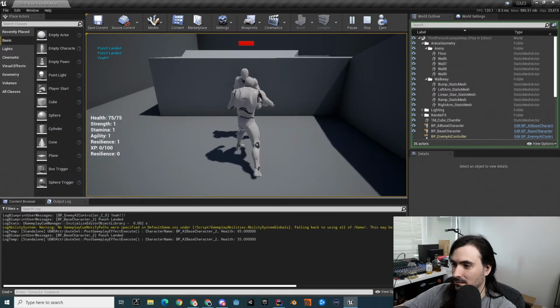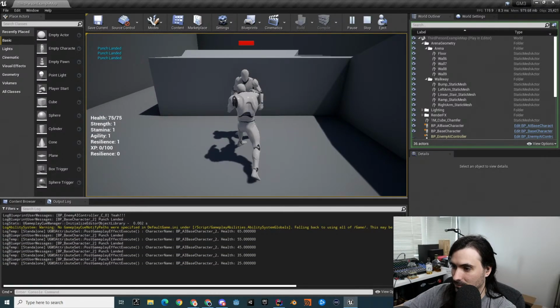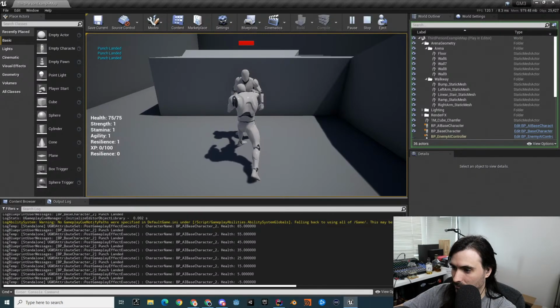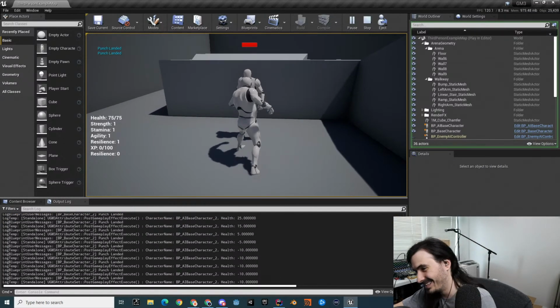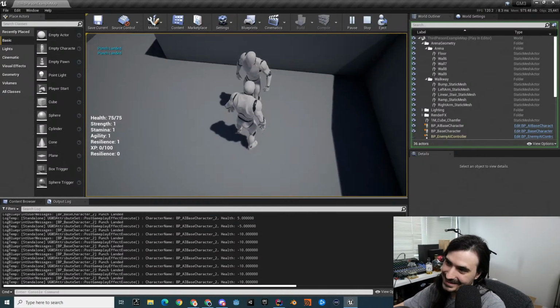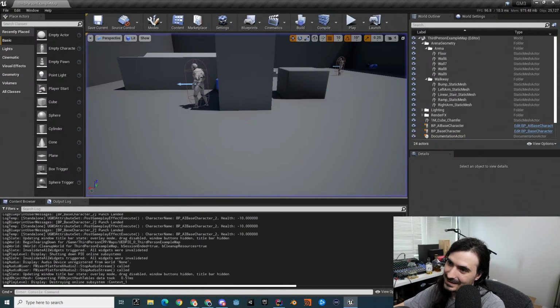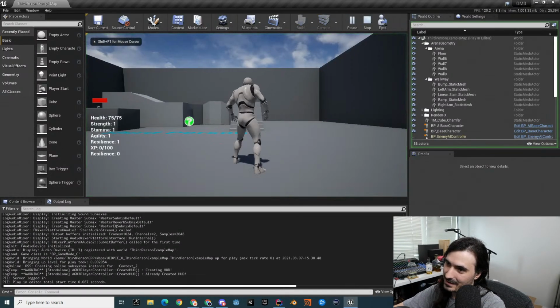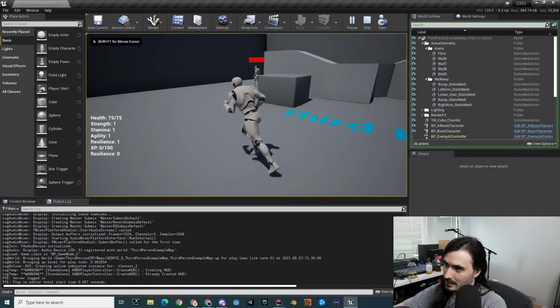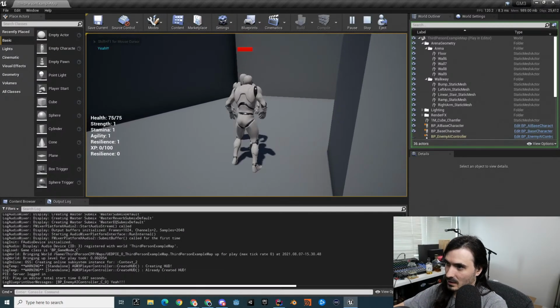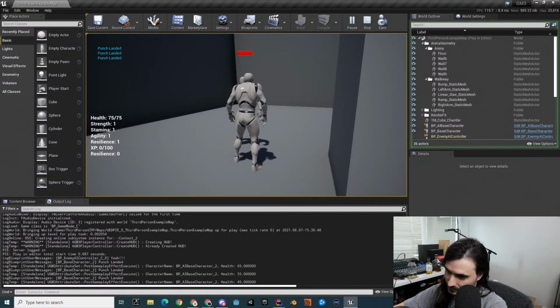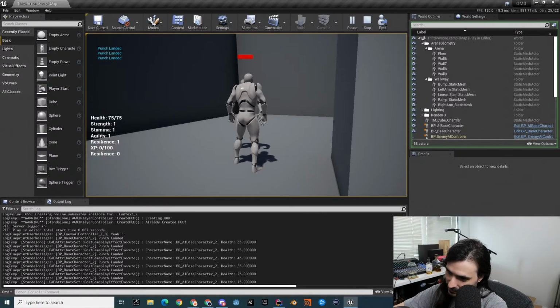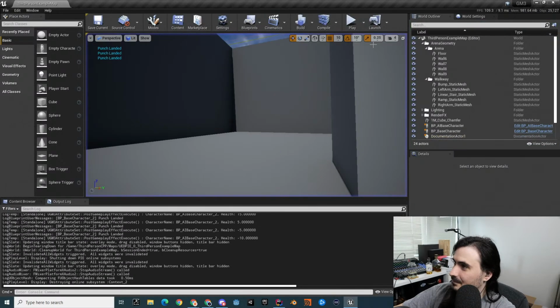Interesting. The health is still broken. Let's see if they character. Okay, yeah. Weird. Oh, wait, did I not compile? Is that why? I think I forgot to compile. Yeah.